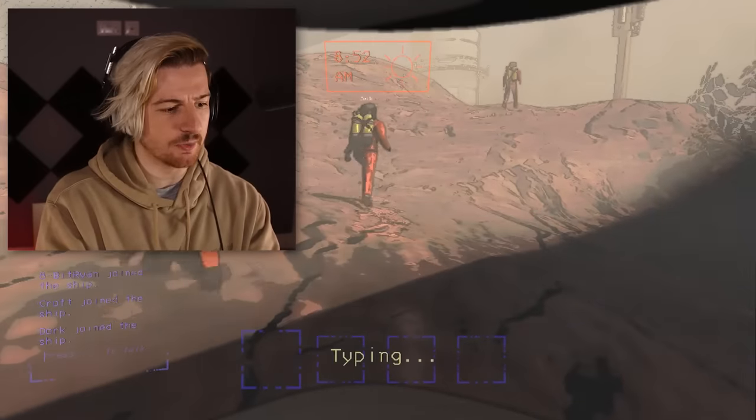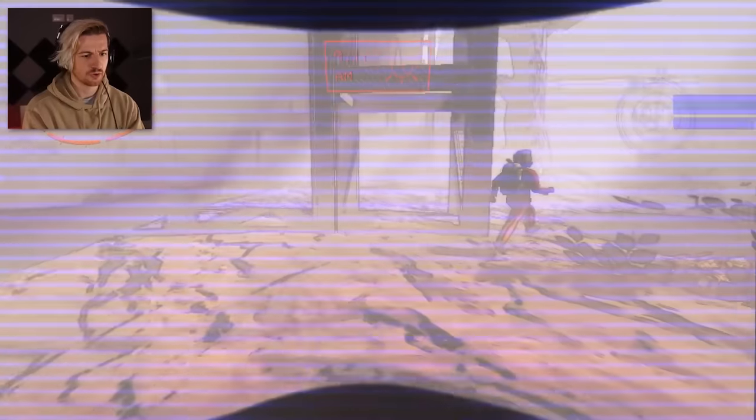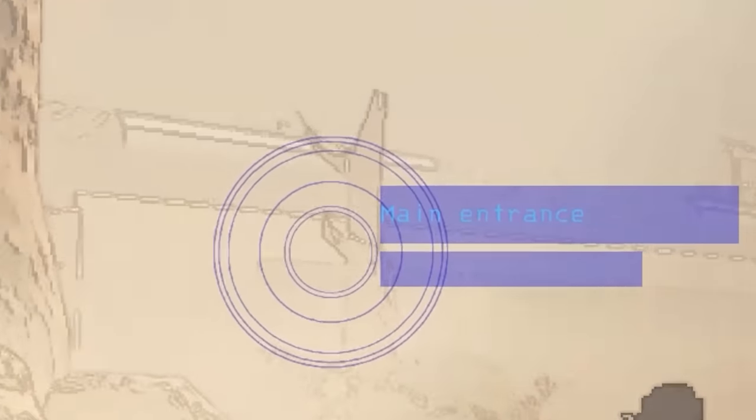Where are our walkie-talkies? We've genuinely had all of our stuff scanned. Yeah, we don't. How do we get our scanners out, man? Oh my gosh, we're so unprepared. Hold right mouse button. Yeah. Okay, main entrance. So I can see the main entrance over there.